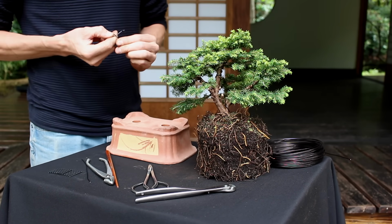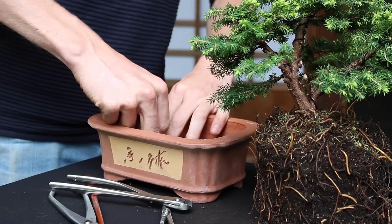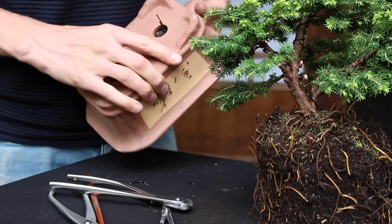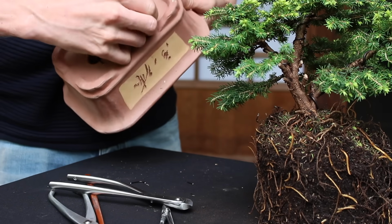Right now it is early spring, which is the best time to repot most bonsai. If you are trying these techniques out for the first time, it might be safer to wait with repotting until the next early spring. This will allow the tree to recover from the pruning and wiring and ensure it regains vigor and stays healthy.